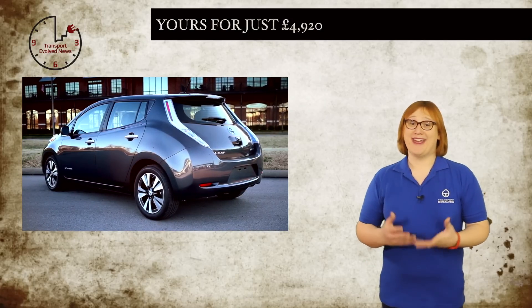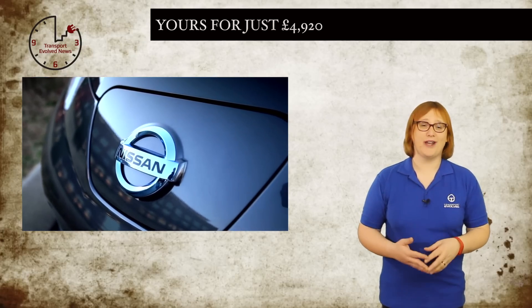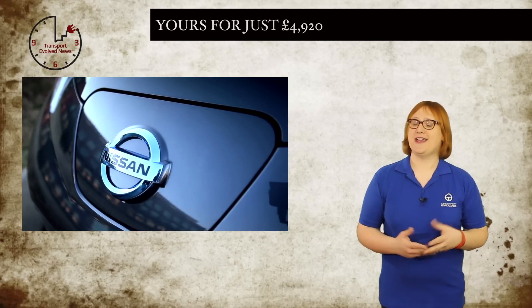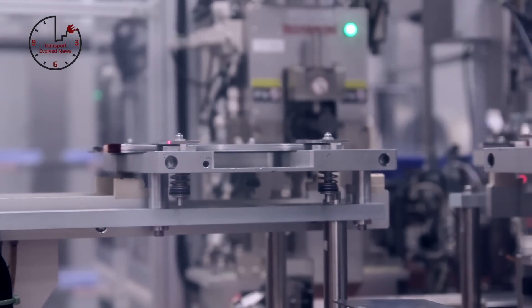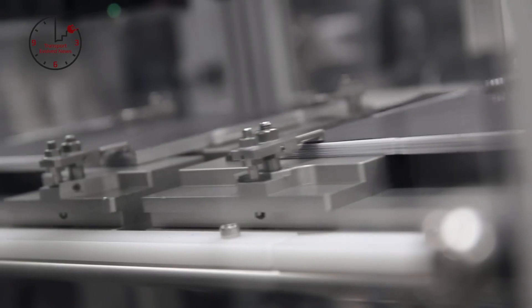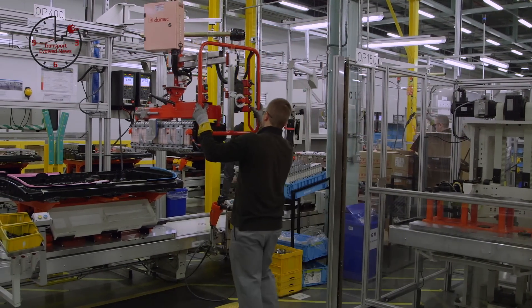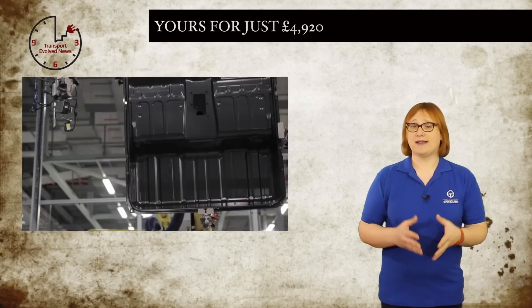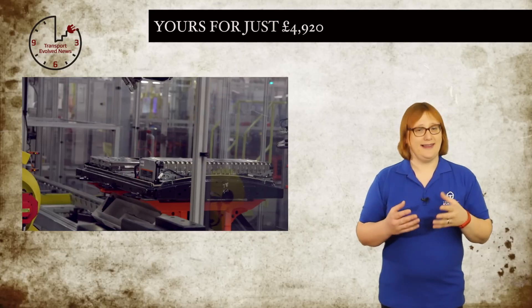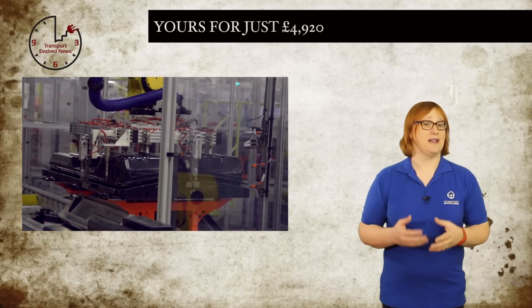Six months ago, Nissan North America announced that owners of its LEAF electric car would finally be able to buy a brand-new replacement lithium-ion battery pack for their car for just $5,499, including a $1,000 trade-in for their car's old battery pack. Now, Nissan Europe have announced its own version of the LEAF battery replacement program, in which owners of any year of Nissan LEAF or Nissan eNV200 electric van can buy a replacement battery pack for their vehicle. Similar to the U.S. program, owners will have to surrender their car's original battery pack in exchange for a new one, and will be paying €5,000 in Europe before taxes, or £4,100 sterling before taxes in the UK. While most people will still find their vehicle's battery packs are well within the extensive warranty period offered by Nissan, this scheme should at least quell any fears from would-be owners that they'll be left high, dry and poor with an expensive, unexpected battery replacement at some unknown point in the future.